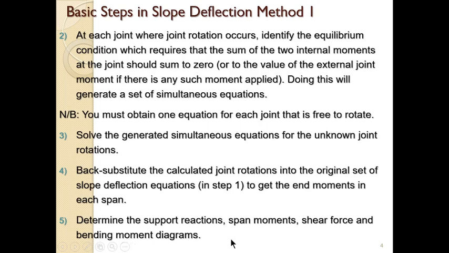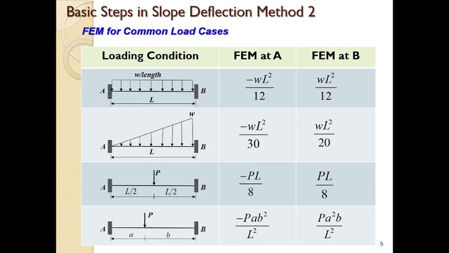Another thing to note is that with this method, once you are able to calculate the support moment, the rest is just like moment distribution: the determination of support reactions, and drawing of the shear force and bending moment diagrams. They are the same thing. The difference between the two methods is just two different ways of finding the support moment. Okay, take note of this.